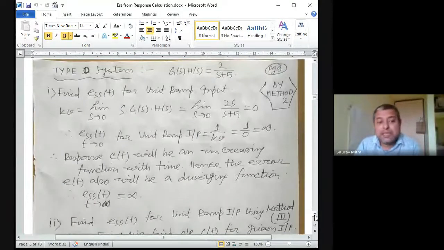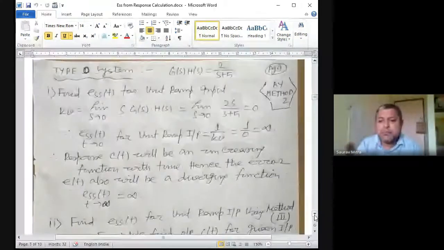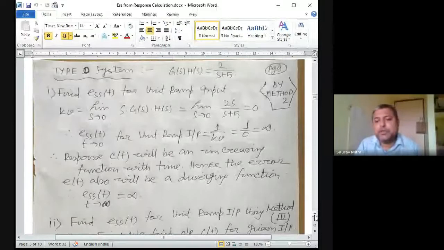But I have got the code, and the code is written in a very proper fashion now. All the codes will be uploaded, and you can find the steady state error for all three systems, that is type 0, type 1, type 2, for all three inputs: step, ramp and parabolic. There is a 3 by 3 table that you have to satisfy through your experiment. So experiment 6 is now clearly defined, and I'll be giving you all the codes. This is very simple.